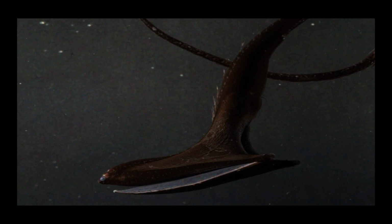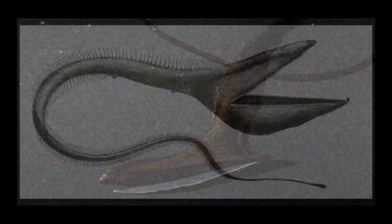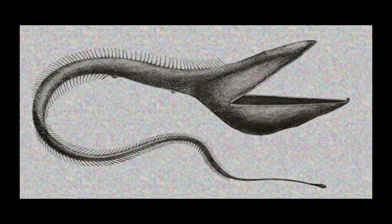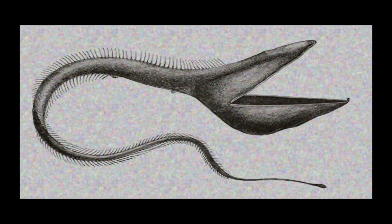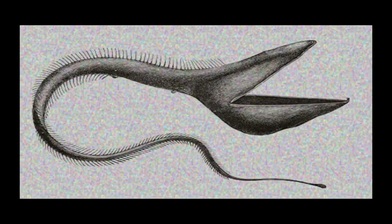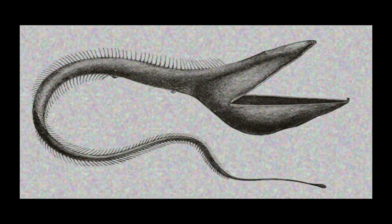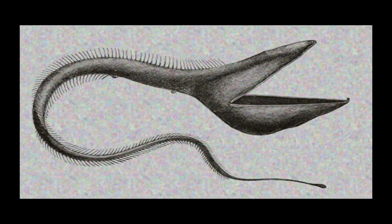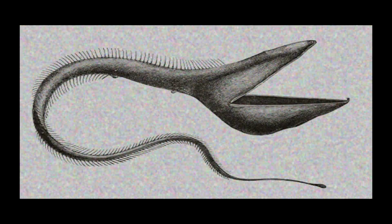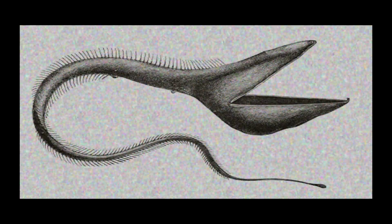The large mouth may be an adaptation to allow the eel to eat a wider variety of prey when food is scarce, and it can also be used like a large net. The eel can swim into large groups of shrimp or other crustaceans with its mouth wide open, scooping them up as it goes. The gulper eel is also known to feed on squids and other small invertebrates. When the eel gulps its prey into its massive jaws, it also takes in a large amount of water, which is then slowly expelled through its gill slits.